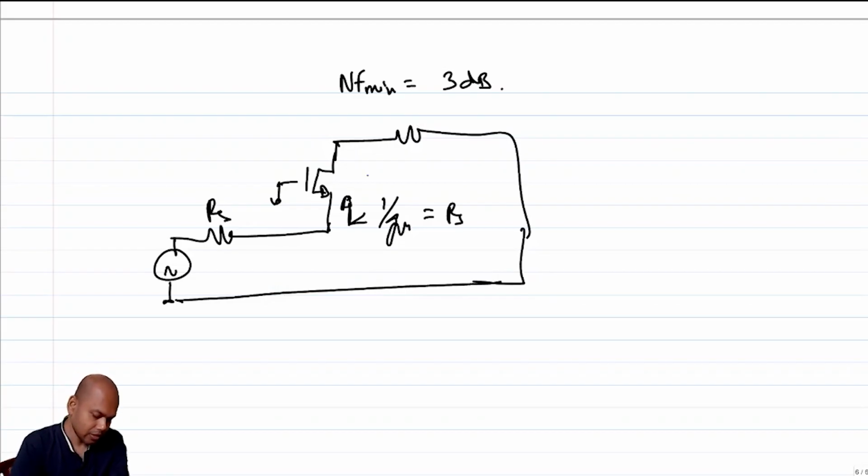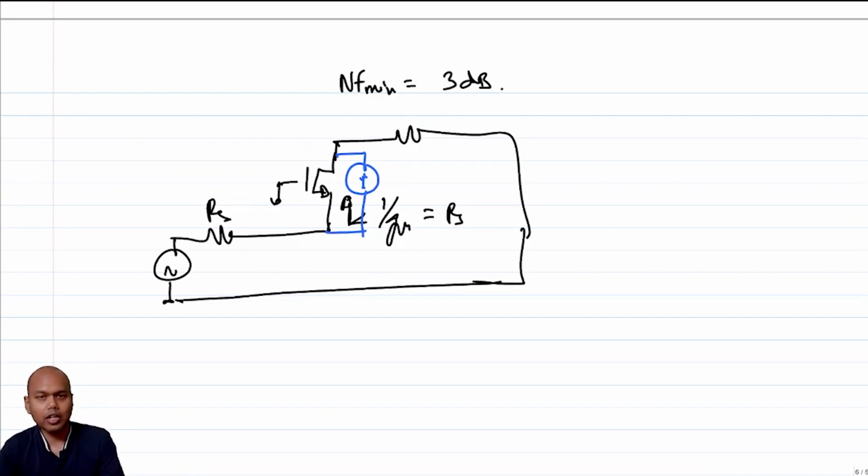But even then, the matching is being done by this transistor, and this transistor is noisy, and that noise will come out, and it will again add up to an excess noise due to the matching network, right? So as long as you are using a noisy element to do matching, using a single transistor circuit, there is no way of getting away from that extra 3 dB noise figure.